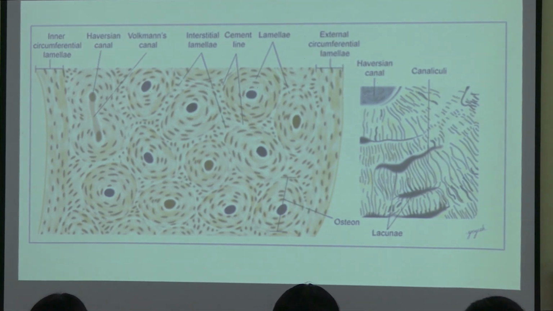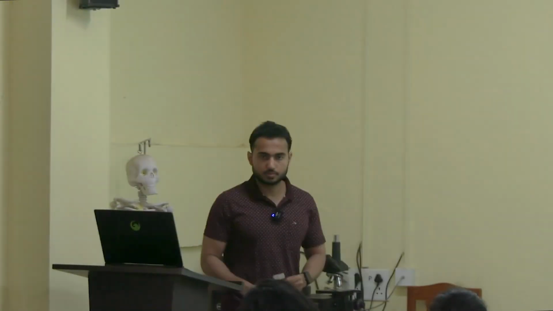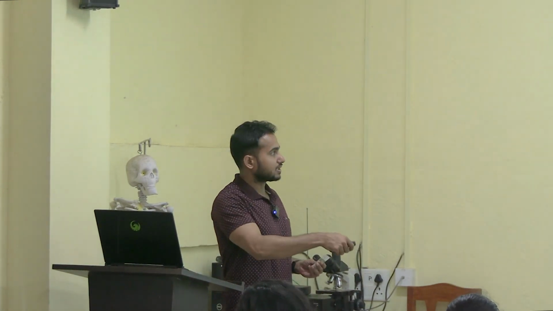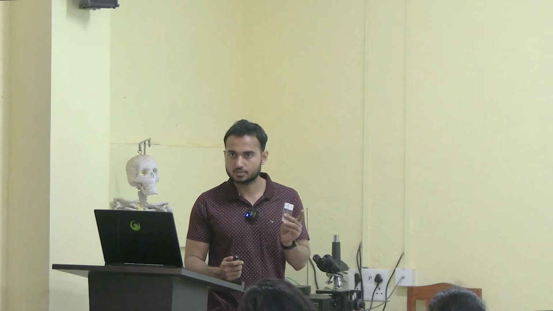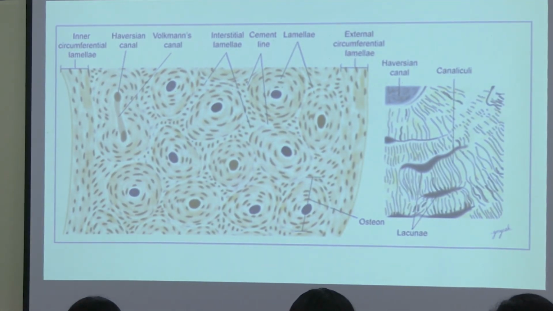Why is it important? Because I have bought some slides, and these slides you have to see under the microscope. The appearance will be like this, but these are not grounded, these are decalcified H&E stained slides. Still, this kind of appearance will be there. And because these are decalcified, the periosteum is present. If the periosteum is present, then it is easy to identify. Without the periosteum there is a problem. So it is good that the periosteum is present on both the slides, so it's easy to identify.